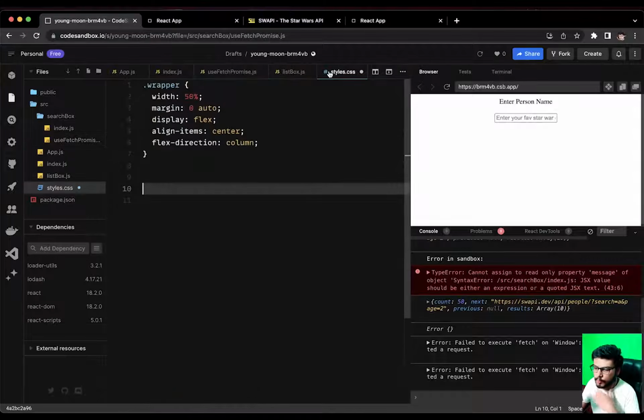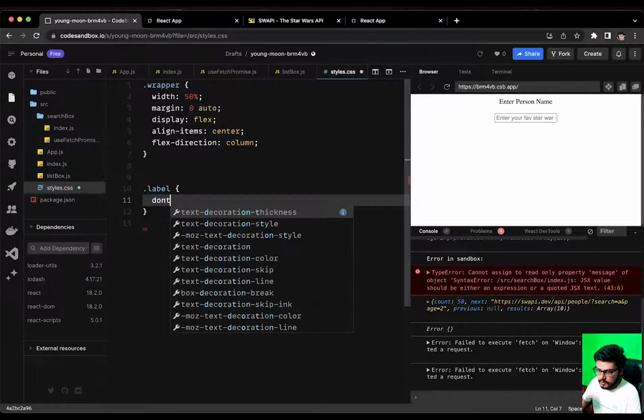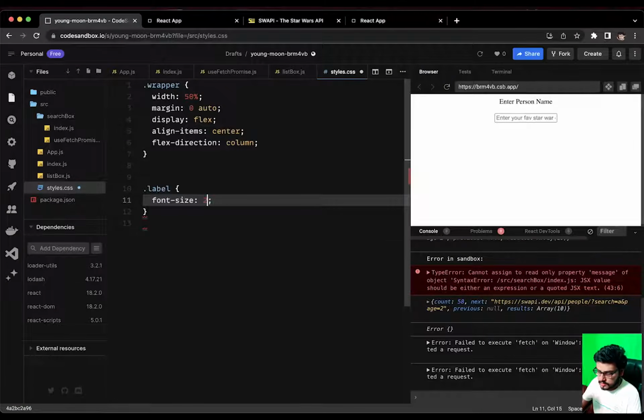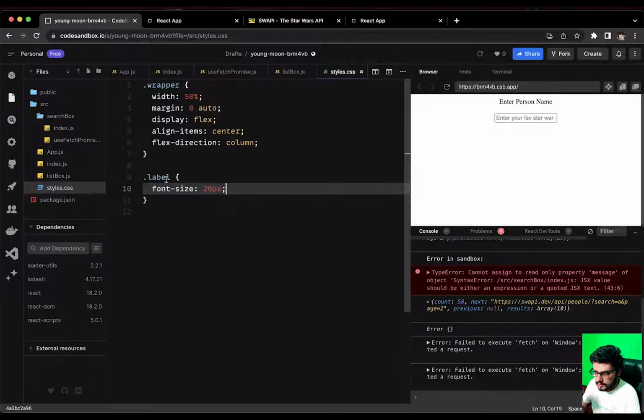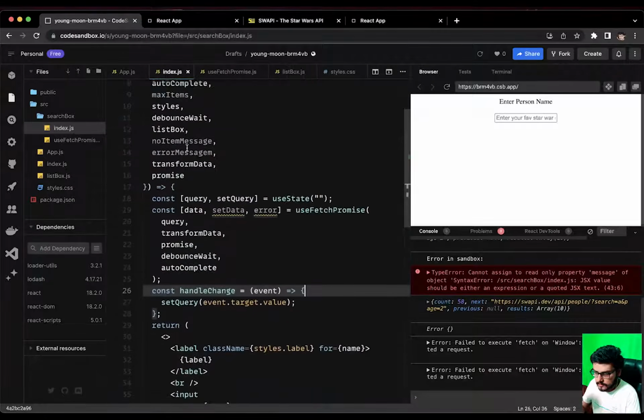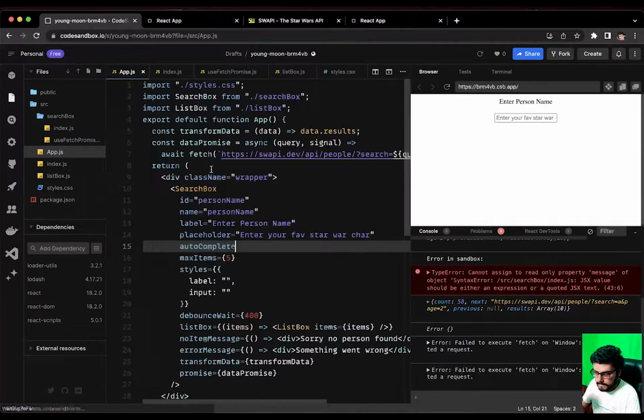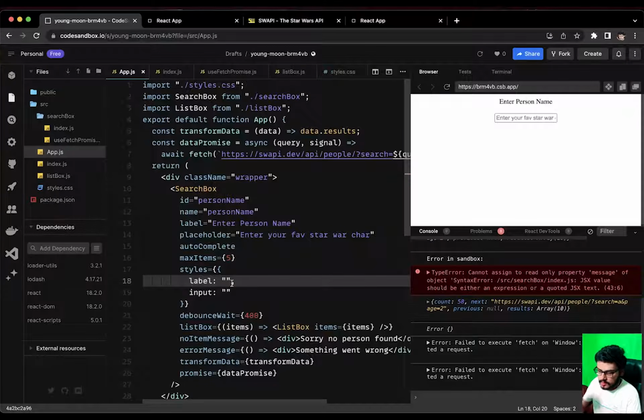Now first, before moving forward, let us try to make this whole thing a little prettier. We write the styles for the label. Font size should be 20 pixels, and let me import the styles. Okay, we have it.